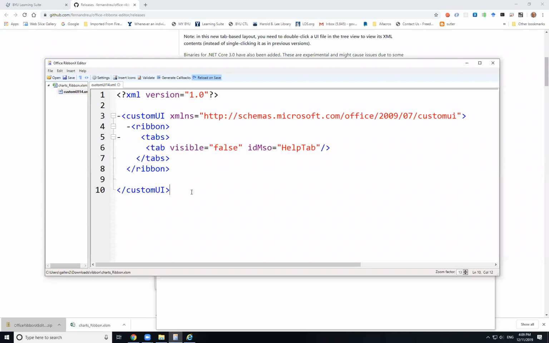All right, but if I was starting from scratch, and I do want you to do this along with me, I am going to copy off just this one tab part right here. I'll cut it just so I know that I got it. And I'm going to do it as if we were starting from scratch. I'm going to choose Insert, Custom UI, 2010 Custom UI part. Maybe I need to delete this one first. I'll right-click and remove this one.